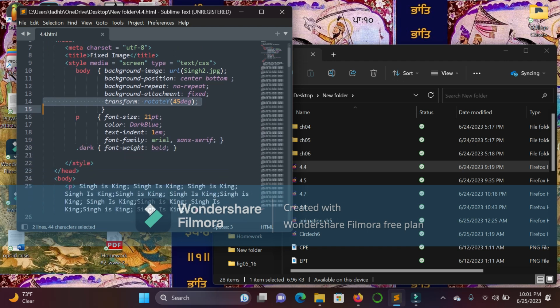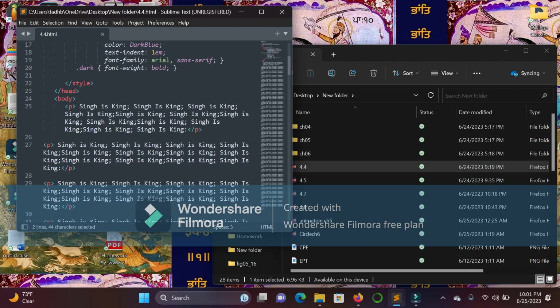So this is embedded because we already provided what P will be. P, this is the font: dark blue, 1em, Arial, bold, and style. This is what I wrote for the body.